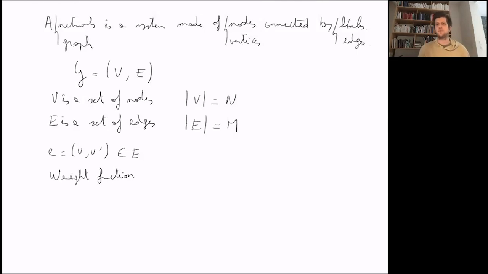This weight function is going to be a function such that for any edge, you assign it a certain real number. In most practical applications, this weight is going to be assumed to be a strictly positive number. It means that the weight function is going to be a function that goes from the set E to the positive numbers. Why so? Well, there are many reasons. The first one is that typically weight is understood as a measure of importance, and the notion of importance is definitely positive. But also because many of the concepts that are defined for graphs generalize very easily in the case of positive weights, while the generalization is much more tricky and you need to be more careful when you account for negative weights. So as of now, we will only have positive weights if we have a weighted network.